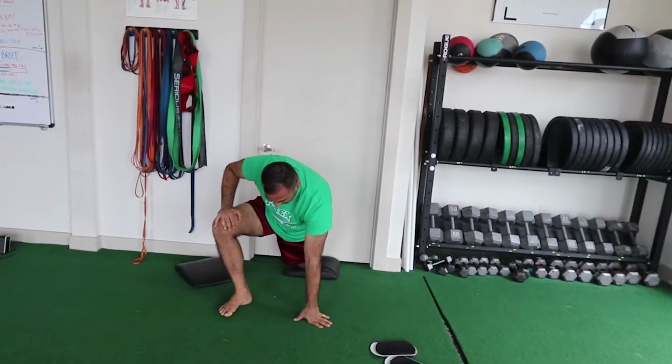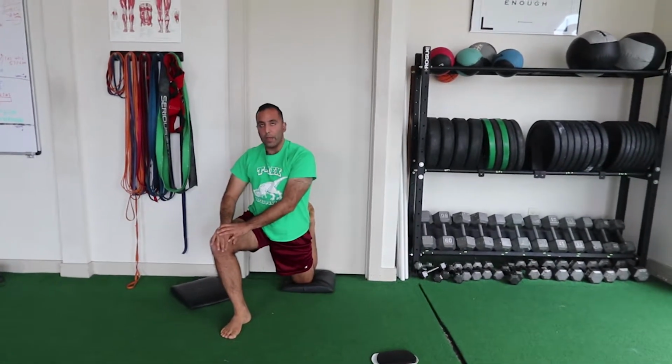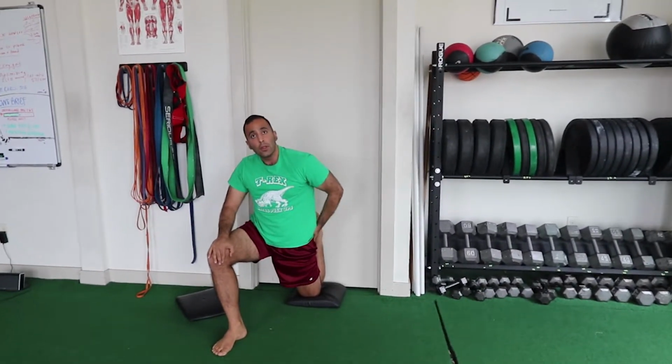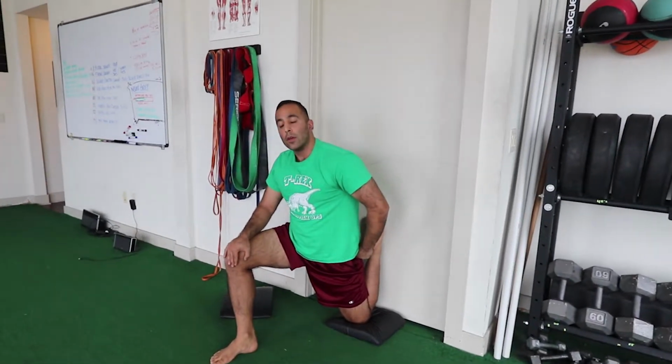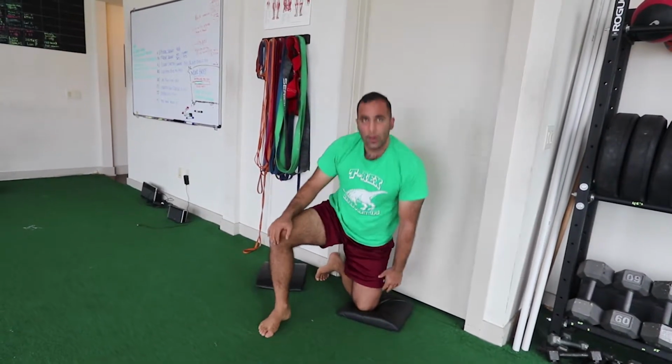You bring the other hand up, and you slowly work your way all the way to an upright position right here as you're squeezing your butt. But if you don't feel your glute, don't force it. Just ripping your quads up, you don't need to do that. Make sure you feel your glute here, and you're squeezing really hard. Okay? You slowly come out of it, tuck this position, and you're good to go.